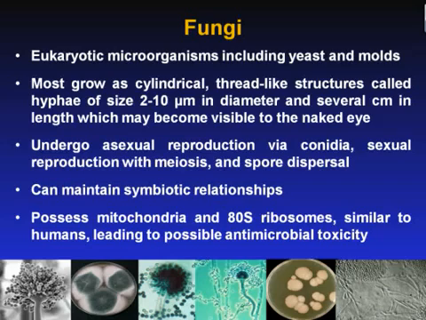Many fungi have important symbiotic relationships with organisms from most, if not all, kingdoms. These interactions can be mutualistic or antagonistic in nature, or in the case of commensal fungi, are of no apparent benefit or detriment to the host. Like other eukaryotes, fungal cells contain membrane-bound nuclei with linear chromosomes. In addition, fungi possess membrane-bound cytoplasmic organelles, such as mitochondria, sterol-containing membranes, and ribosomes of the 80S type, similar to humans. This ribosomal similarity poses toxicity issues with certain antimicrobials targeting the ribosomes.